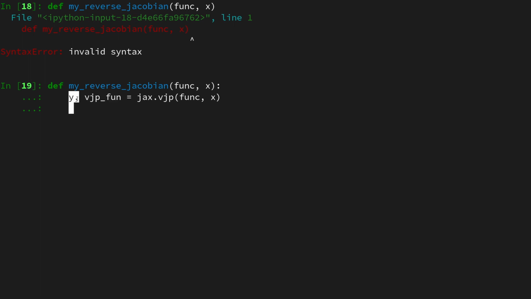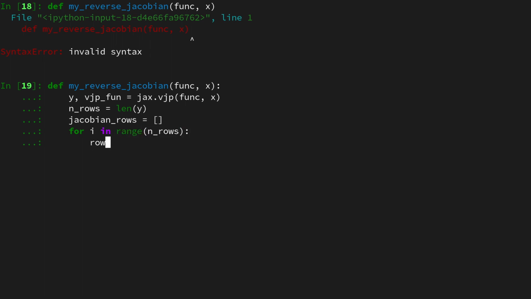We are not interested in the numeric values of y. We just want to use it in order to deduce the number of rows of our Jacobian, because the number of rows is identical to the length of the output vector. Then let's create a list and call it the Jacobian rows, in which we want to collect them. We would also have needed to prepare the unit vector, but here we already have it in global scope, so I don't want to do that again. Then let's loop over the rows by saying for i in range of n rows.